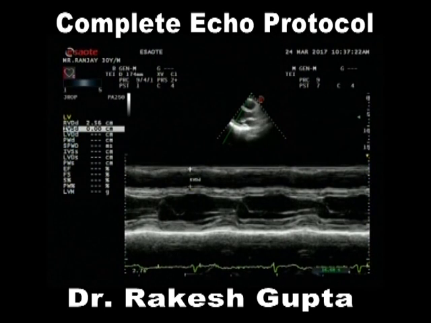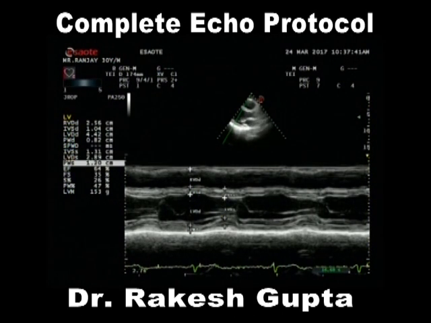The next dimension asked is the interventricular septum during diastole. The third dimension asked is the posterior wall dimension during diastole, and this is how we complete the diastolic dimensions for this particular subject. Then we move to systole and measure the same dimensions during systole.